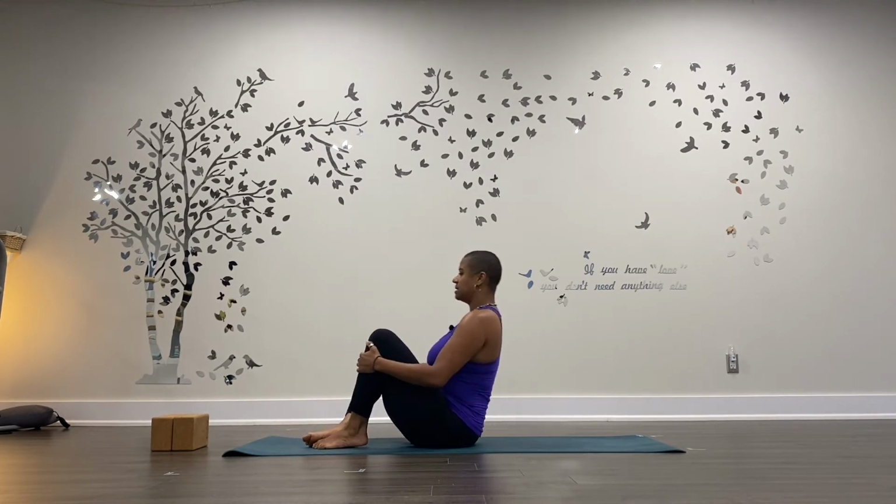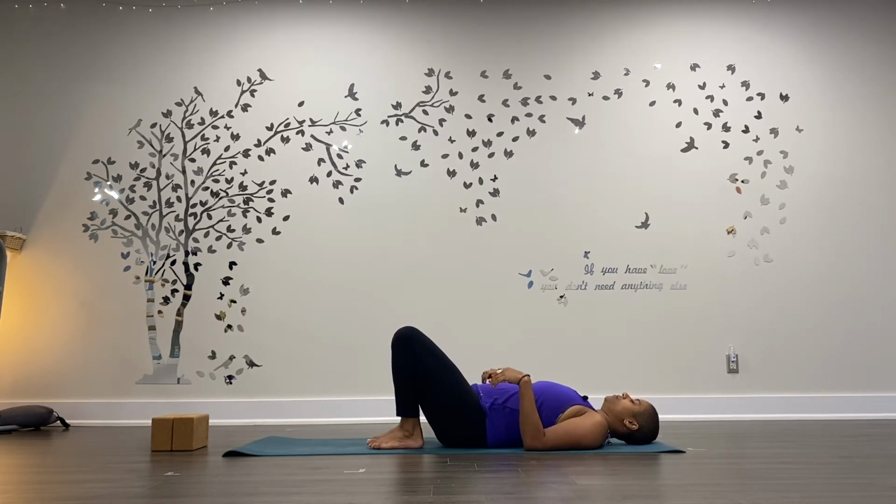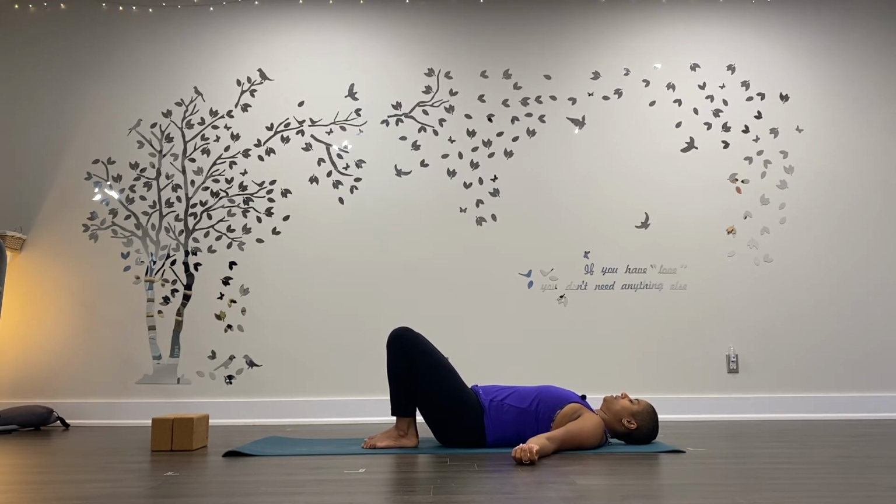All right, we're going to start on our backs. You can have a couple of blocks with you, always a good idea. Come onto your back, just let your feet be flat on your mat, bend your knees. Start to take some deep breaths. And just start to settle into that relaxation that's always available to us, but sometimes is a little difficult to access.